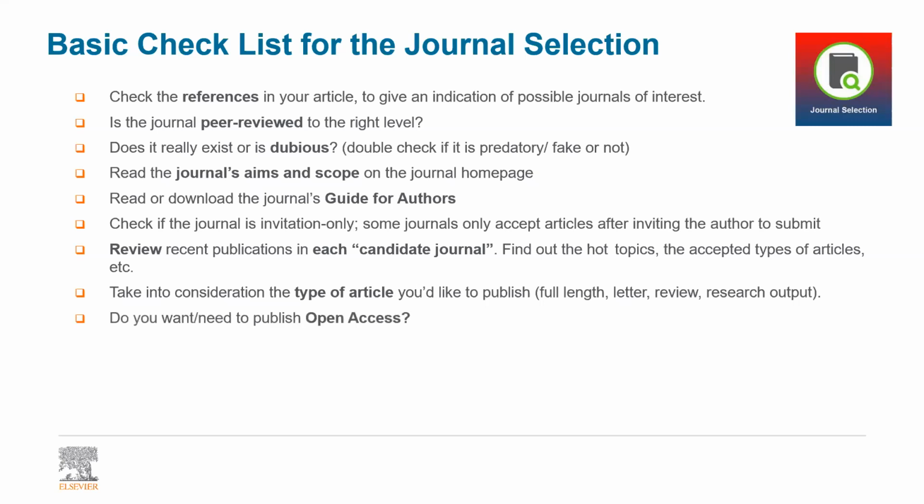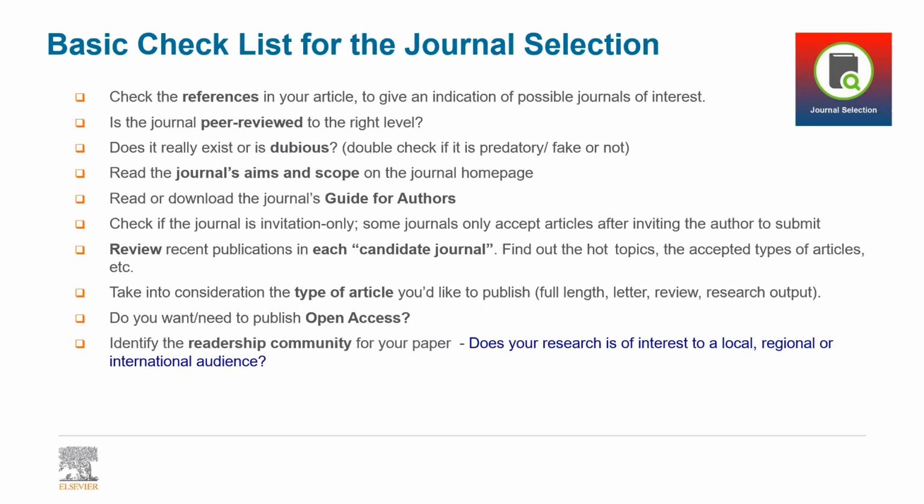Do you want or do you need to publish open access? If I have funds, and the sponsors give me the opportunity to have some funds just to publish, then I would like to publish in open access. As we mentioned, open access is the pay-to-publish model. So I need to pay the charge to cover the cost of the publishing. That's open access. So it depends on whether you can afford the cost of publishing if you choose to publish in open access.